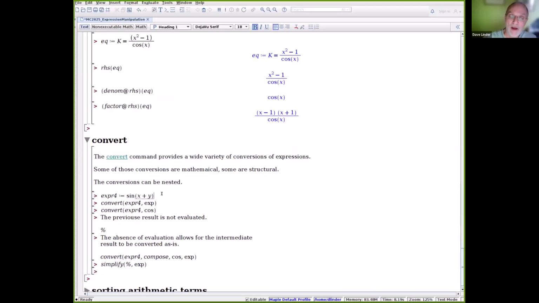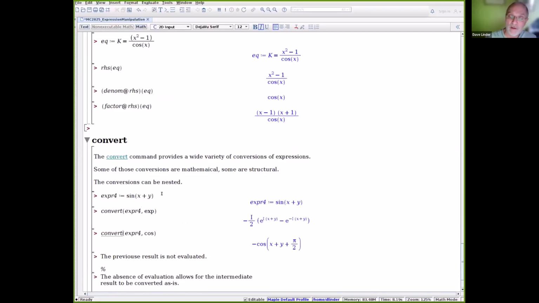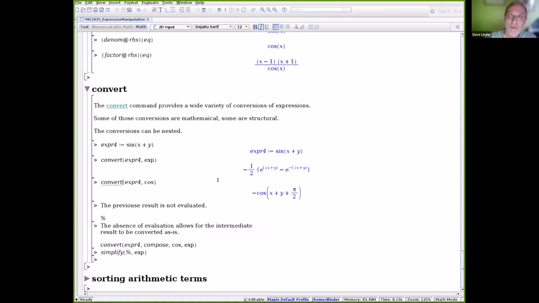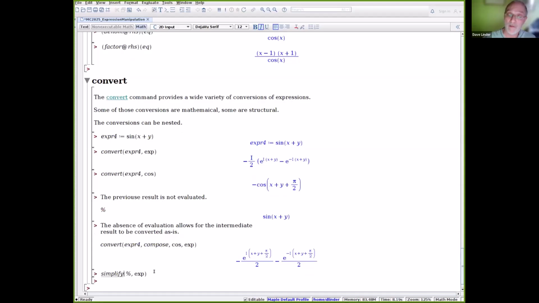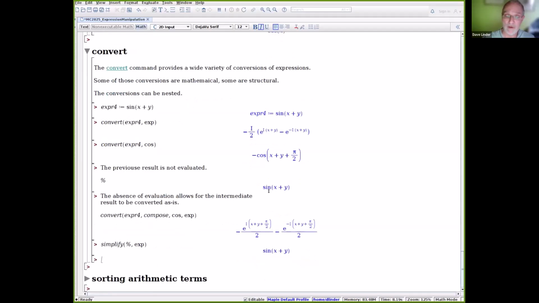Finally, there's the convert command. I can convert expressions, but I can also convert things which, if I was to evaluate them, would immediately turn back to the thing. So this is an unevaluated function call. And the reason it returns unevaluated is that it allows the system to operate in a composed way. I can convert to cos and then to exp, and it wouldn't get the result as if I had just converted directly to exp. However, it is equal to the original expression.